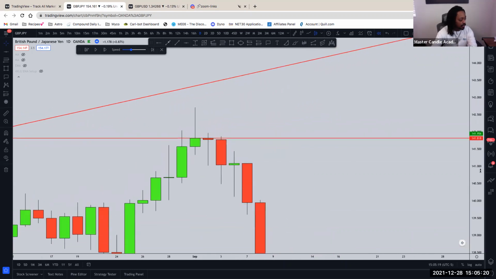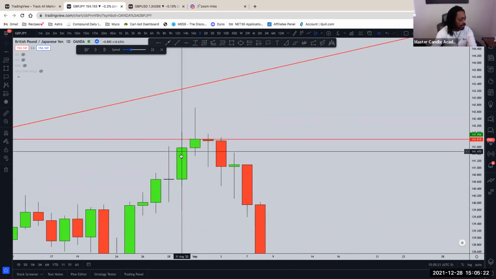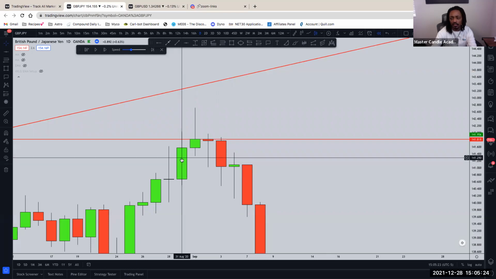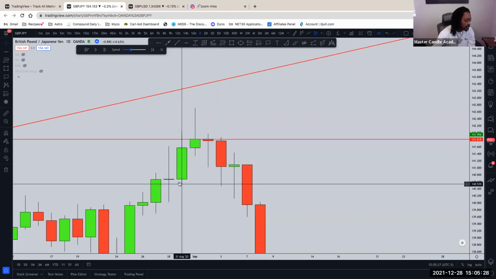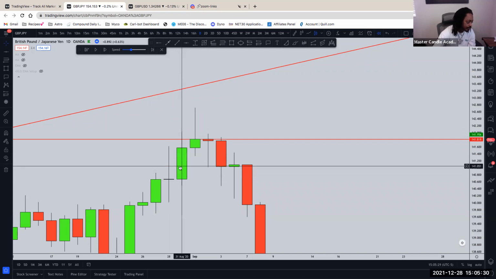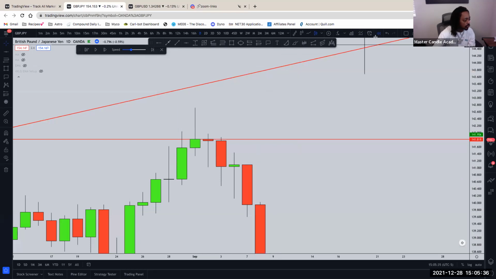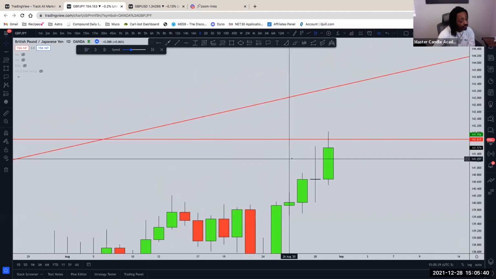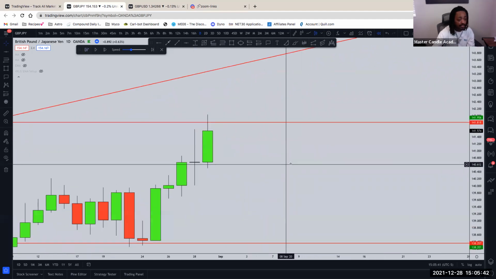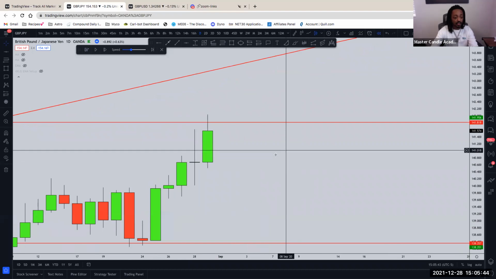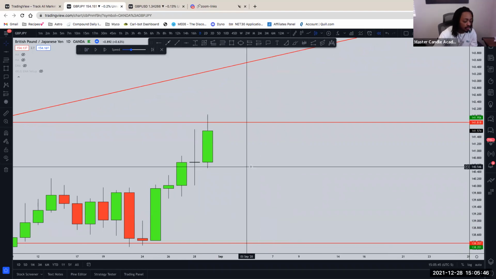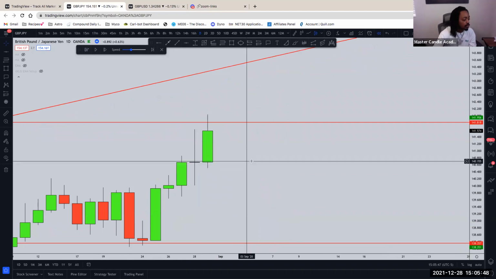Let's talk about market structure. So what kind of candle do we have here? I'm going to have you guys walk me through this. What candlestick is this here? Is it bullish or bearish? Let me do this live too. We're not messing around today. We're getting after it today. Sickness and all, right? Bullish candle. Perfect. So now let's break down the anatomy.